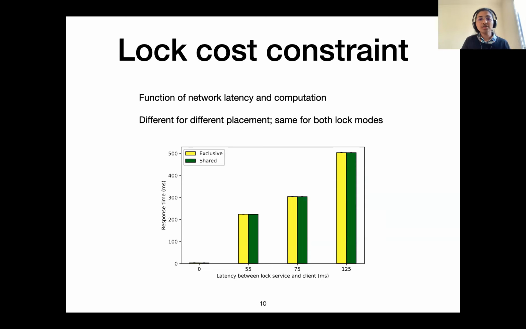So here we observe that the cost of lock varies with the distance between the lock service and the client, but remains the same for both modes of locking, at least in the case of etcd, and for Zookeeper as well. So etcd and Zookeeper are the most commonly used distributed locking services. So I just went with their model of having the same cost of locking for shared and exclusive modes. But when we look at the shared and exclusive modes of locking, we will have a difference in the amount of lock contention, and we will come to that later. So right now, it's only the cost of lock acquisition and release. That's it.